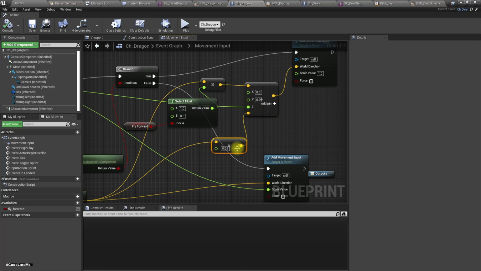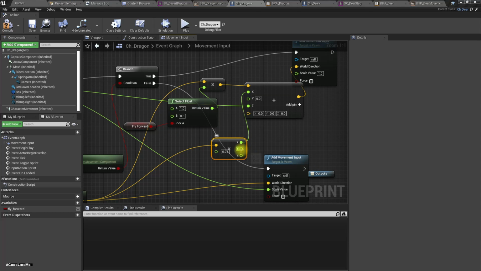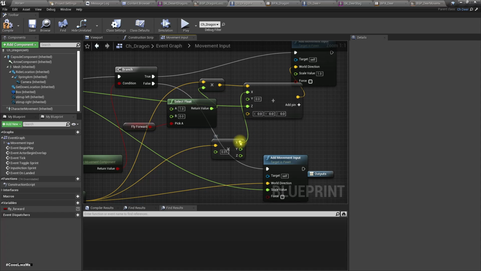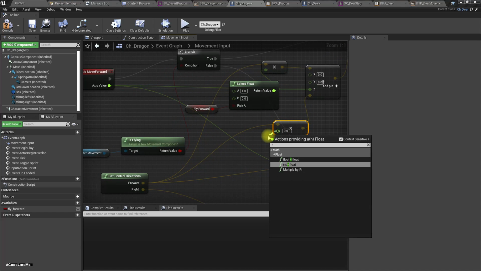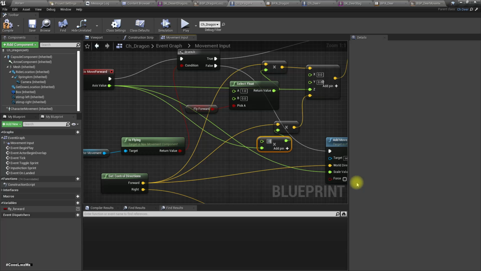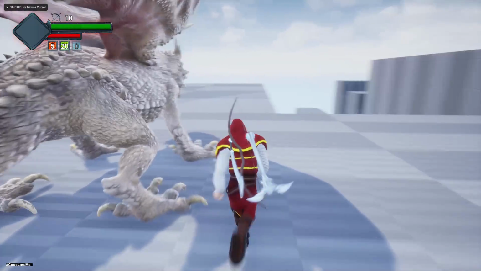Oh wait, no. Add. Let's try this. I'm not sure if that will work, but let's see.